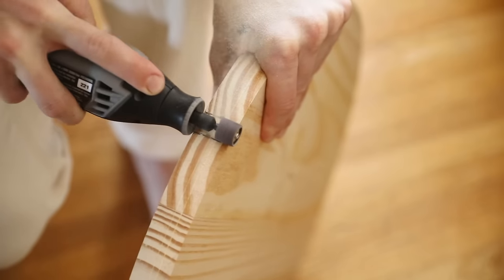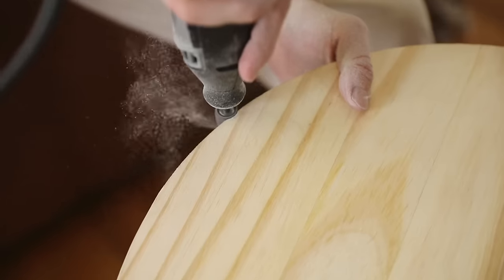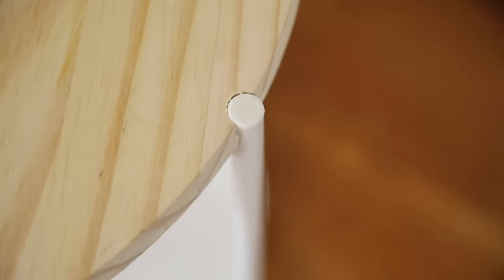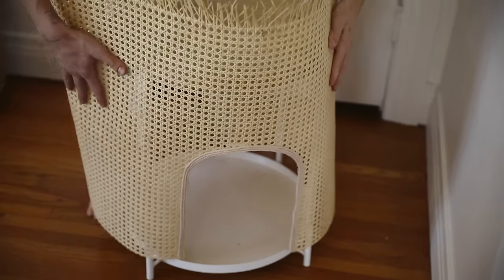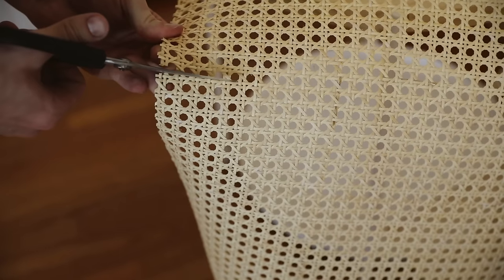So I just used a Dremel, which I'm very excited I finally got to use. I've had it for a while, and I dremeled out some small sections. It was super easy. I love this tool, and it just slipped right in to our side table there, and that's going to be the top of our table. So now we're going to go ahead and just start wrapping the cane material around to figure out how tall I want this to go.